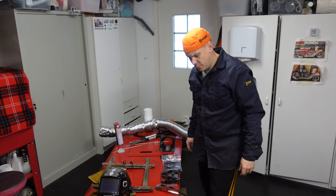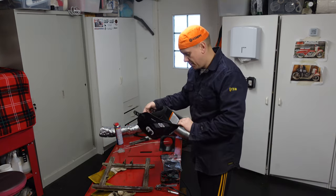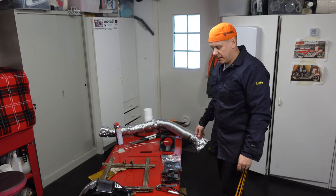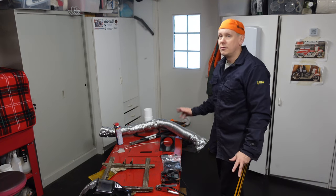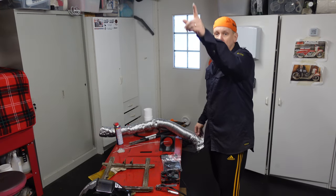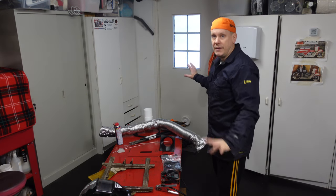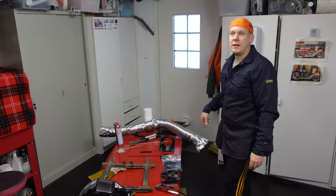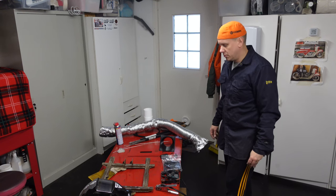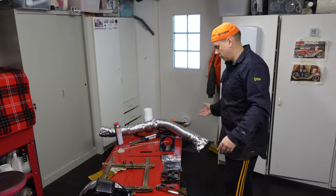Welding session ended up with some headache because I ran out of batteries on my welding mask, but that was an easy fix. That's sorted out now. But the other reason for the headache was the lack of ventilation inside the garage. I'm having gravity-based ventilation in the garage, so there's one hole behind you and there's also one hole down on the door and some vents to cover those, and it will circulate the air. But of course when I was welding I was generating lots of fumes from the weld. The air circulation is just not enough to suck those out.